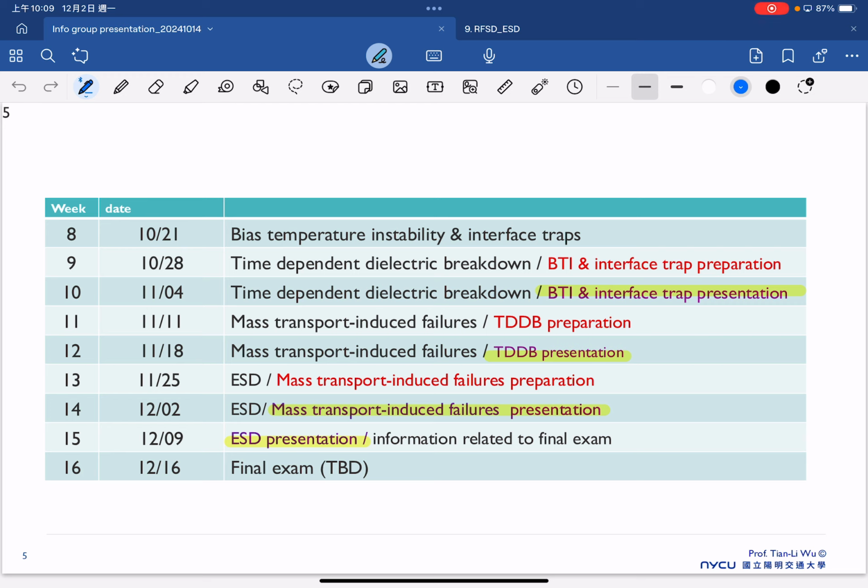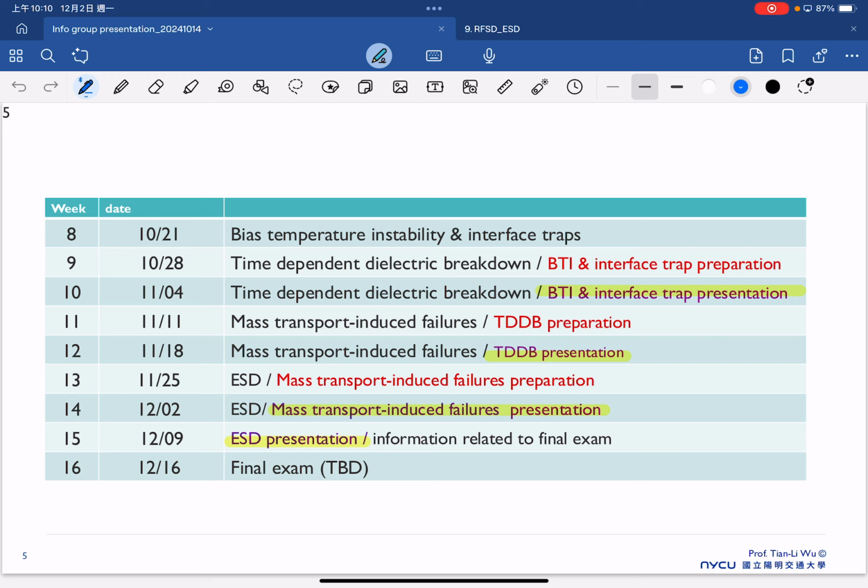And by the way, the purpose of graduate courses is not to try to fail everyone. I know everyone is very busy with your own research, and I think lots of you are already conducting research right now. So the course is not trying to fail everyone. But we still need to have a fair way to evaluate the score for everyone, because otherwise it's difficult for me to put some score. So we still have the final exam.